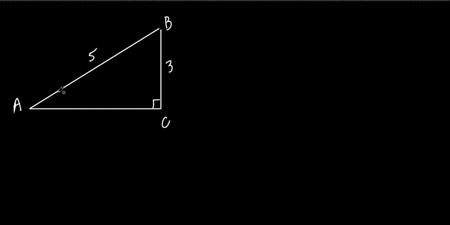Now, you could find the length of AC right here, couldn't you? You should be able to do it in your head, real quick. What is it? Boom. 4. It's 4. Very good, because there's a 3, 4, 5 right triangle. But that's really not the hard part. We can use that if we want. But right now, we're going to do something that you've never been able to do before.